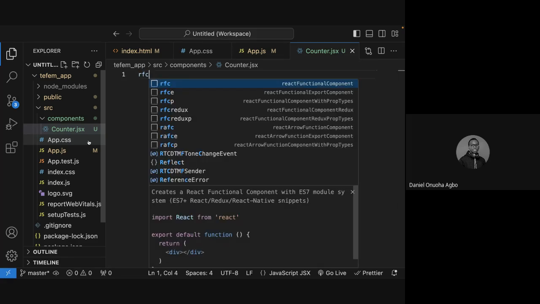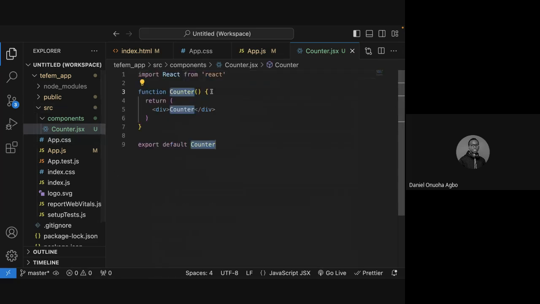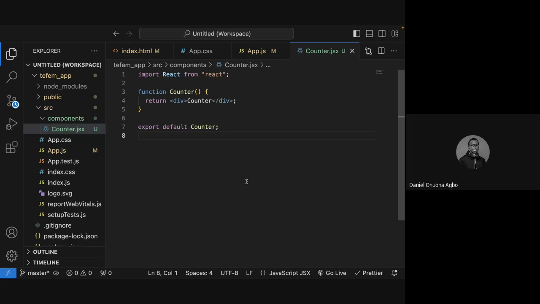Now I have an extension that gives me a React setup by default. If I use this, it gives me: import React from React, function counter, and export default counter. So it should look like this.